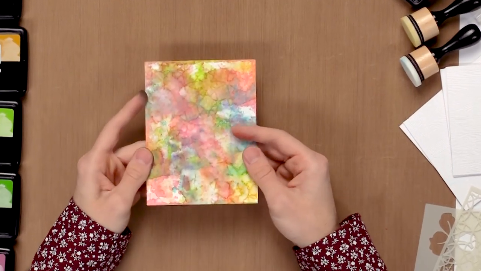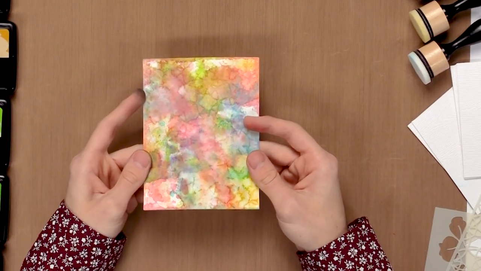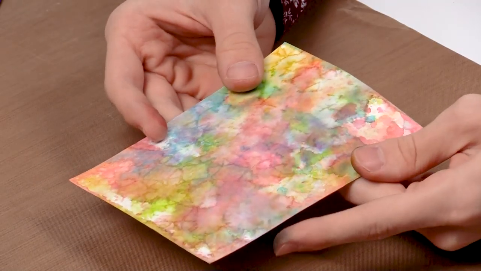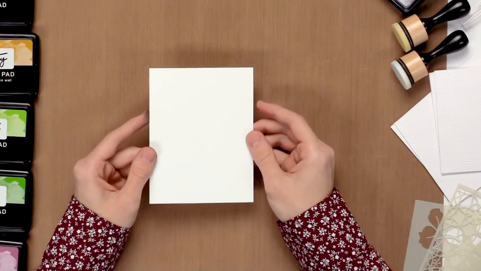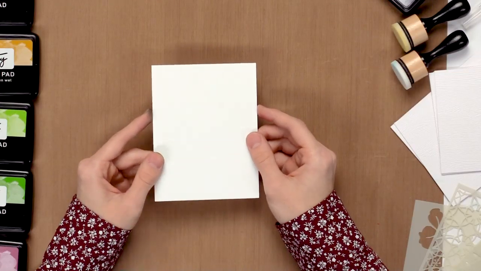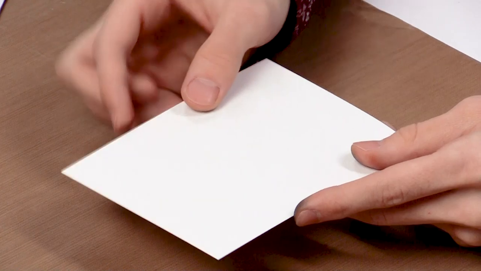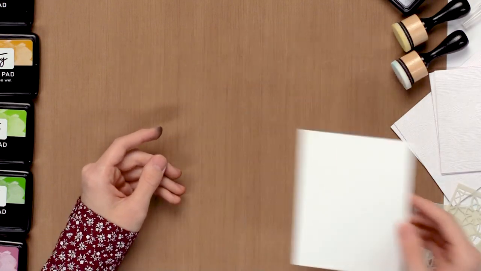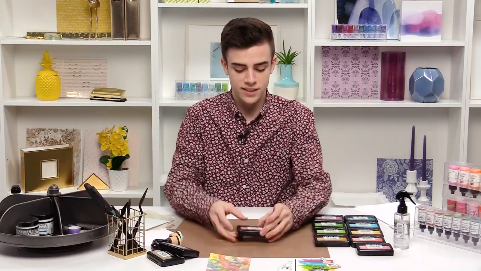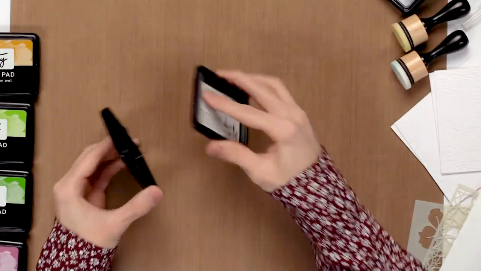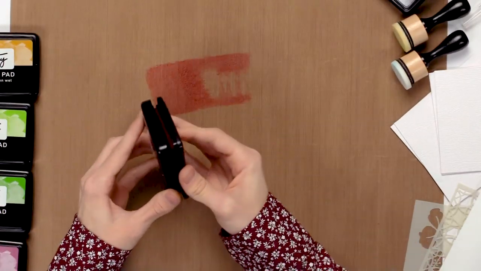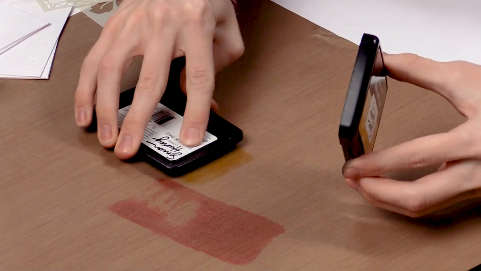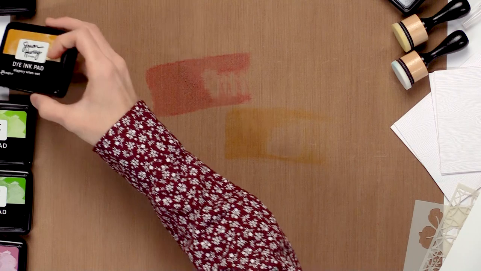So let's start off with this playful kind of inked watercolor background. I just love all the colors in this, and it creates a really unique background every time. I'm using a piece of my stark white cardstock here that I've cut down to card-based size, which is 4 1/4 by 5 1/2 inches, and that's going to fit perfectly on my card. And then I'm going to go in with a couple different colors. I'll take some bee sting, I'll go in with a little bit of slip-roo and wet, and I'll also bring in some clear skies.